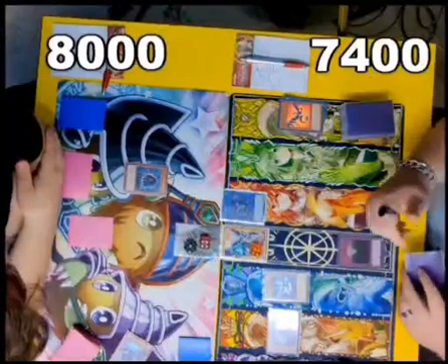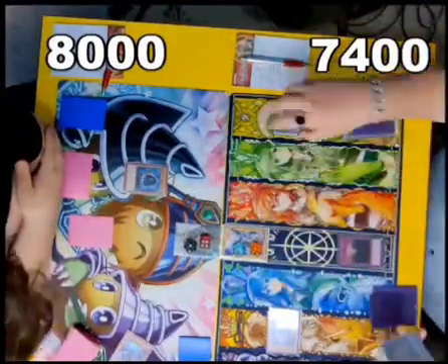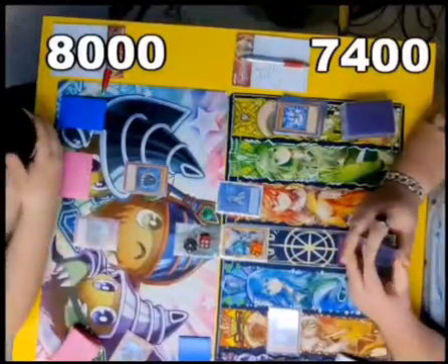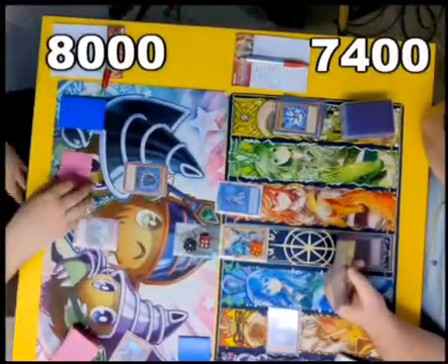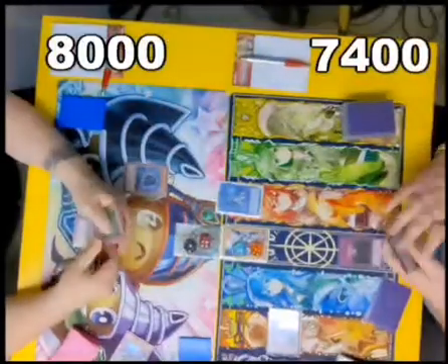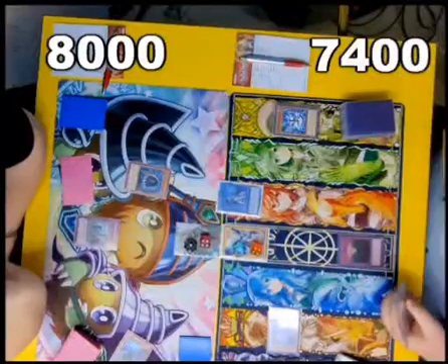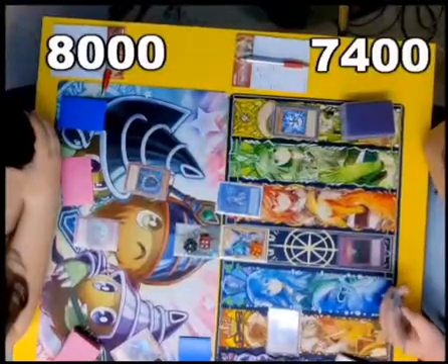So I get the Firewall Guardian. Normal summon it. We link him off into Splash Mage, and then boom, there can only be one. He meets my Floodgate with his Floodgate. Only difference is his Floodgate hurts us a whole lot more. So there can only be one, if you don't know what it does: if you control a Cyverse monster, which my whole deck is, you can only control one Cyverse monster. If you have a beast, you can only control one beast, etc. So that basically says I need to give up all monsters on my side field apart from one, and I cannot summon another one while that's already there.